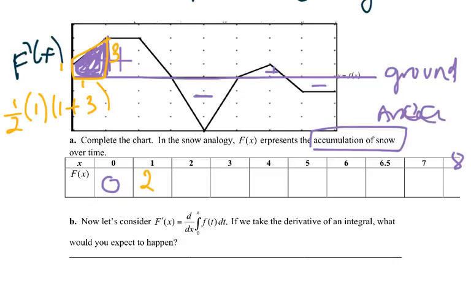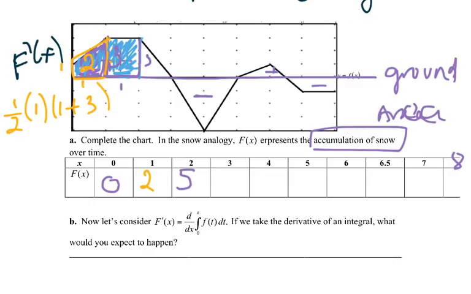Now we're going to find the area when x is 2, when it's 2 hours later, which means we add one more piece, right? So we want to find the total snow from 0 to 2. That means it's this trapezoid and this rectangle. We know the trapezoid is 2, so I'm going to write that down. The area of this rectangle, the base is 1, the height is 3, so that would be 3. Again, we talk about total, so when it's 2 hours later, we have a total of 5, because 2 plus 3, right?